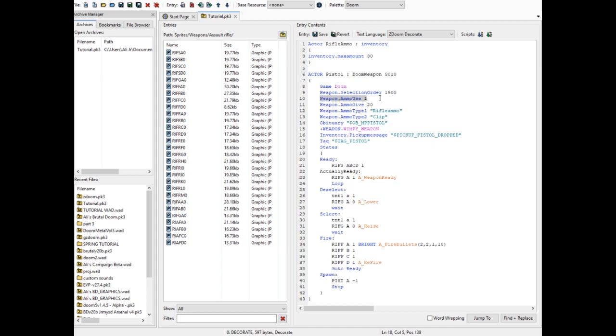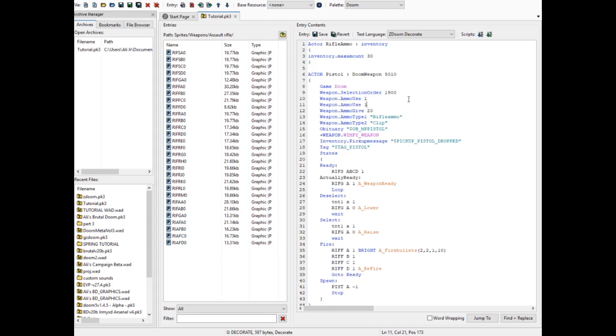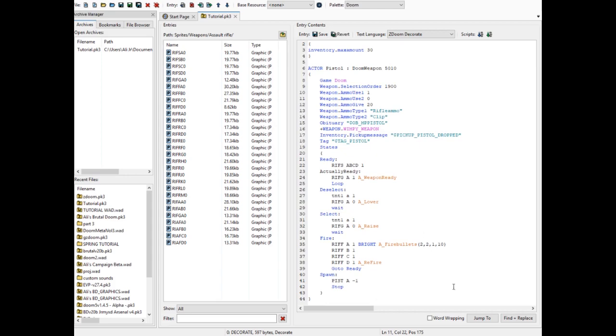And ammo use 1 and 2. So for rifle ammo, you want it to use 1 ammo round, and for number 2, the clip, since there might be a secondary fire and you don't want to use the clip's ammunition, I guess you'll set that to 0. But we can use something else for taking clip ammunition away for reloading.